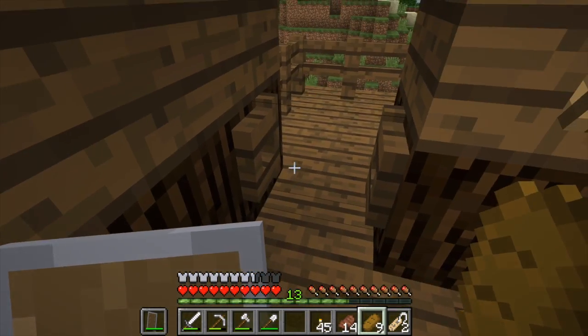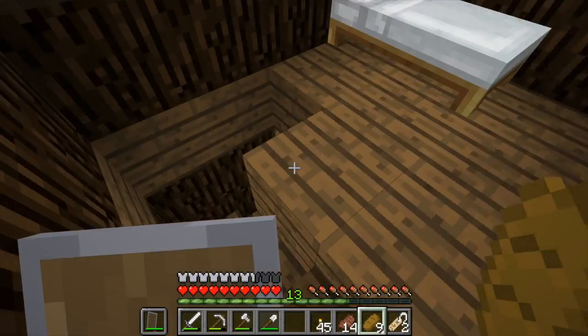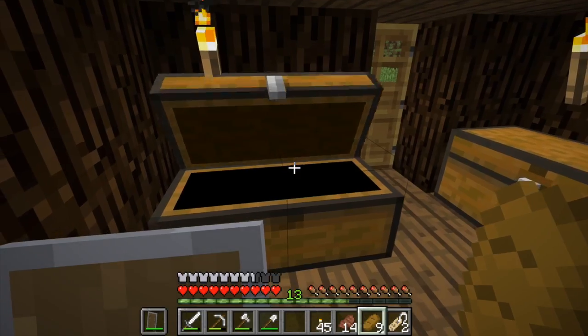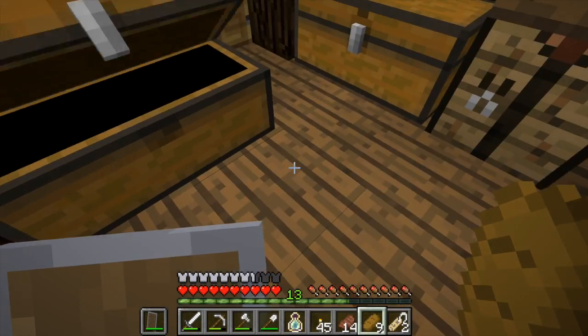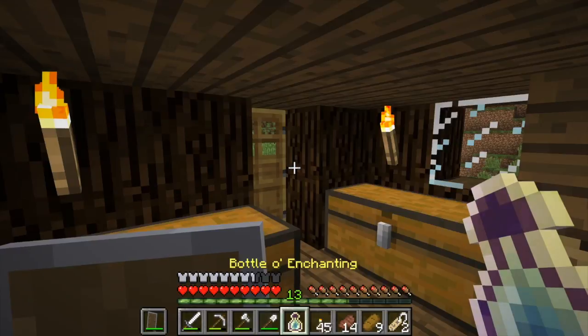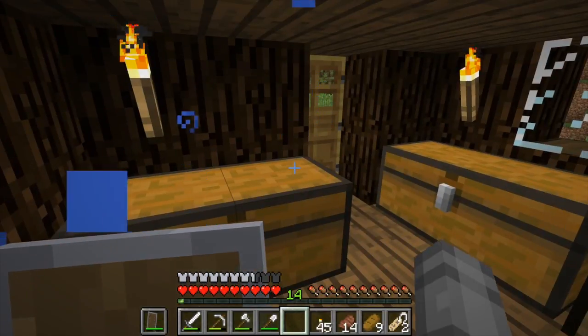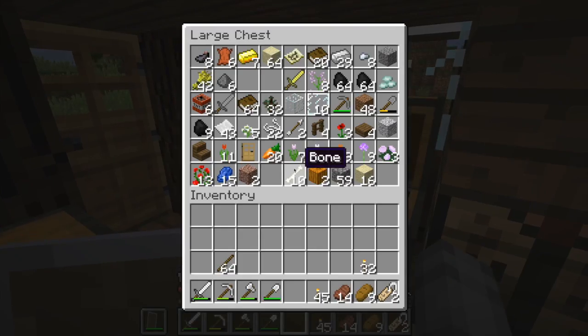So we've got the iron that we got on our caving adventure last time. It's smelting up here, quite a few iron nuggets. And I put our valuables in this chest. We do have a bottle of enchanting. Should we use this now? See what it does? Sure. Okay, so with the bottle of enchanting, little man hasn't seen one of these before. You throw it on the ground and it breaks, and it gives you experience. Yeah, 14 levels. Cool. 14 levels, that's right.